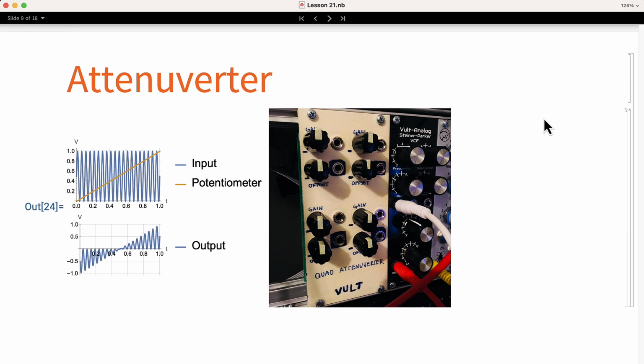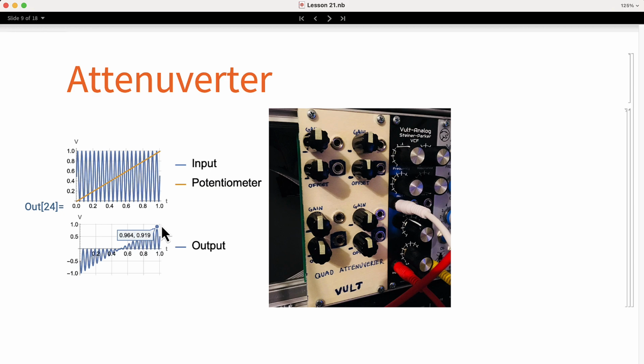On the top, we have the input signal in blue, which is a sine wave with a value that goes from 0 to 1. In orange, we can see the position of a potentiometer. 0 represents the potentiometer being fully counterclockwise, and 1 represents full clockwise. We can see that when the position is 0, the output signal is inverted. As we approach the middle position, the amplitude decreases to 0. As we continue, the output becomes positive. This circuit is very useful to adapt modulation signals coming from generators.